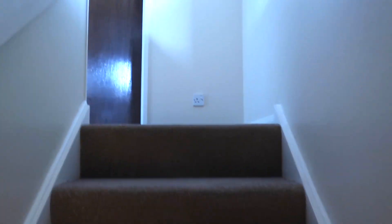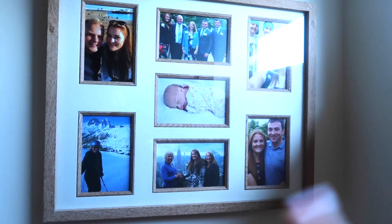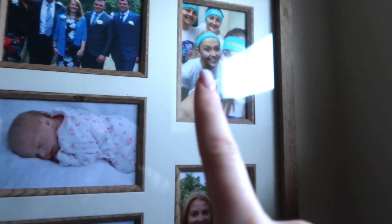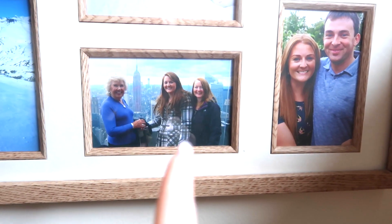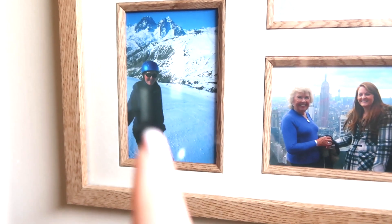Then back through the house and upstairs. I would love a little table or maybe a nice looking laundry basket to go on the landing, but we haven't got one yet. We do have this photo frame that my mum and dad bought me one Christmas — I need to update the pictures in it. This is my younger brother's little girl and she's now six. And that's me and Carl at Brighton Beach at a family wedding, my friends at the Brighton Colour Run, me and my older brother, me and my grandma, and my mum in New York at the Rockefeller Centre — we went in 2012, just after I'd come back from Afghan.